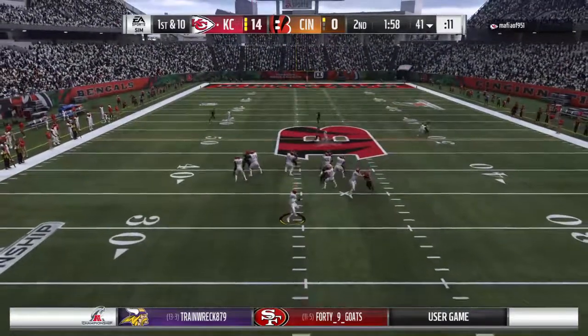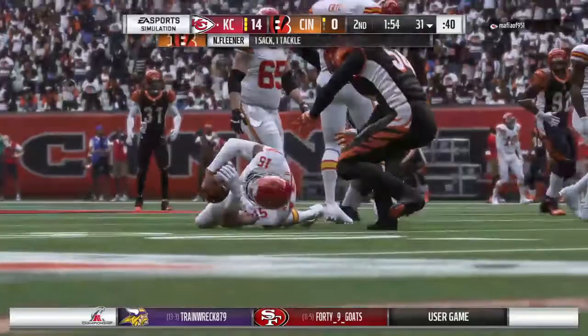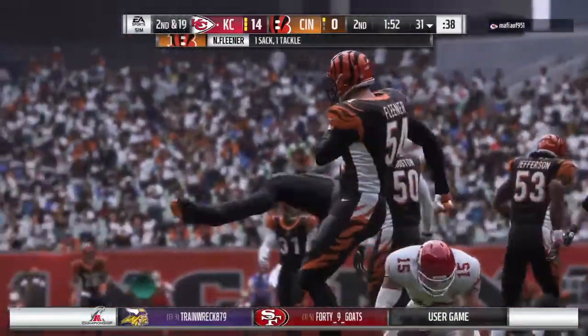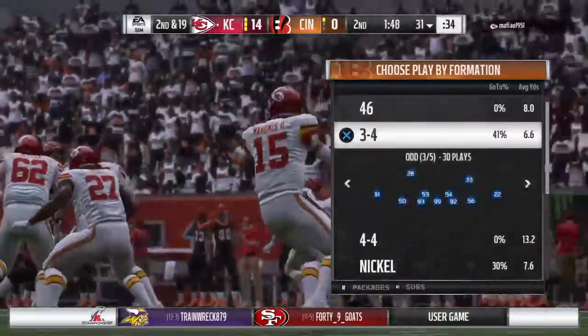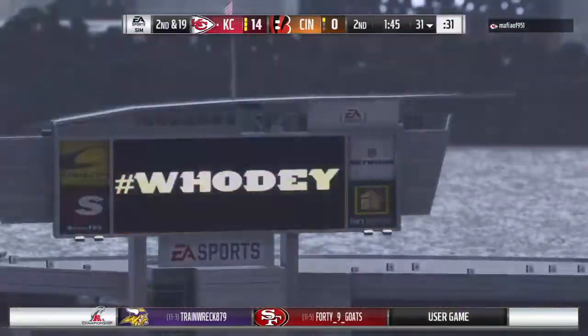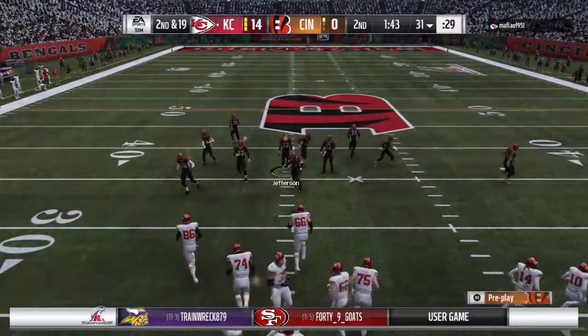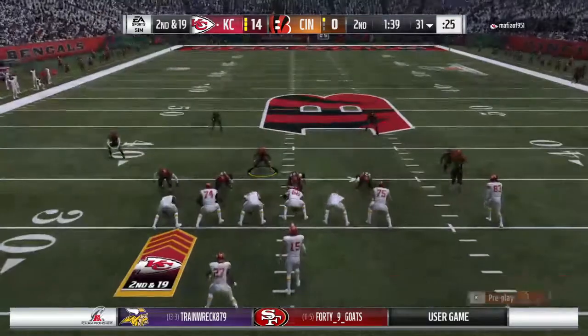Throwing on first down is Mahomes. The Bengal pressure gets him that time. Down he goes. Well, maybe that can give him a little bit of a pick-me-up, a little bit of a jolt. One of the few things has gone right defensively, because other than that, it's really been a first half to forget. And they need to work to at least get some of this yardage back after the sack. Second and 19.